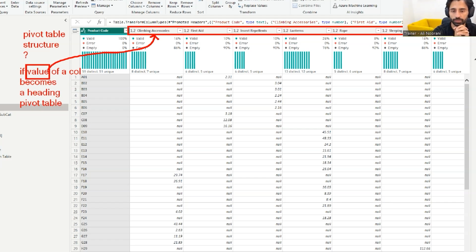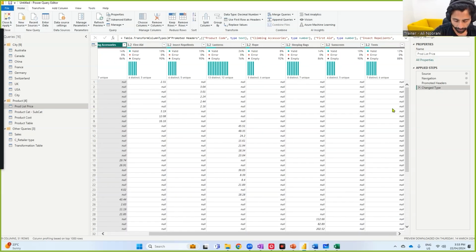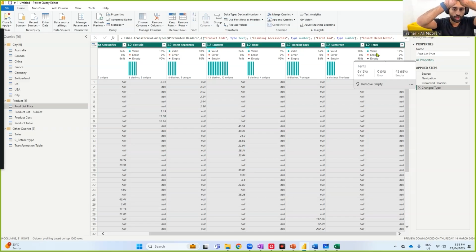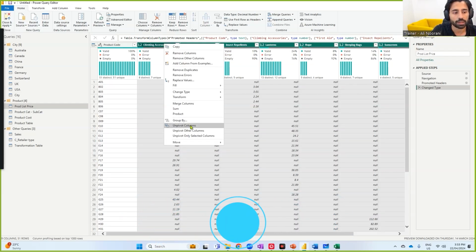It's very easy to fix something like this, especially if you're someone who deals with a lot of SharePoint. By default, as human beings, we tend to create a pivot table structure because it becomes easier to read the information. But when it comes to working with a data model, we have to convert a pivot table back to a table. And gladly, it's very easy to do. I will select all the columns, which is from column number 2. I start, hold shift, and I select all the columns. So I can select all your product subcategory columns, which has a product subcategory value as a heading.